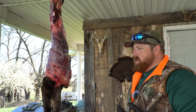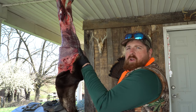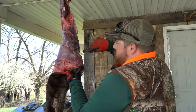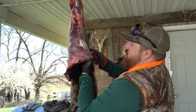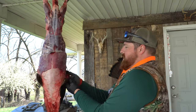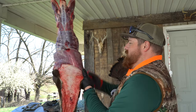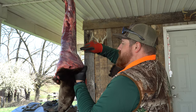You can see what I do when I stick my hand in here is I pull up and then roll my wrist back down, and it pulls that real good tension on it. That way it gets some of that separation. And a lot of times, you can probably just pull it down and just take the knife and nick. You pretty much just keep doing this all the way around.